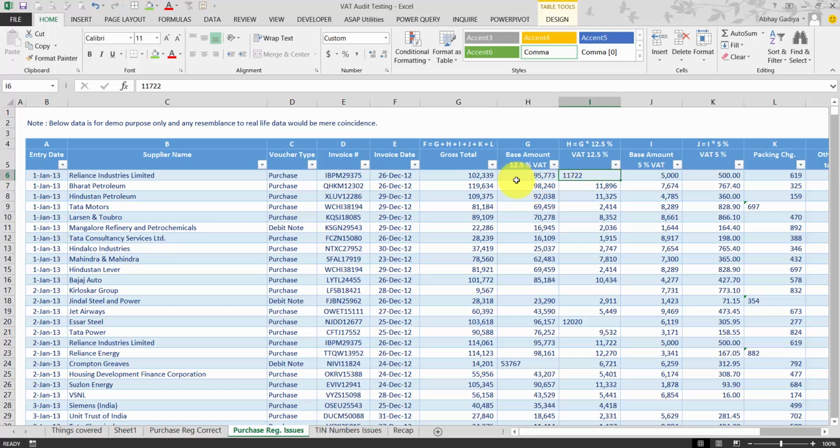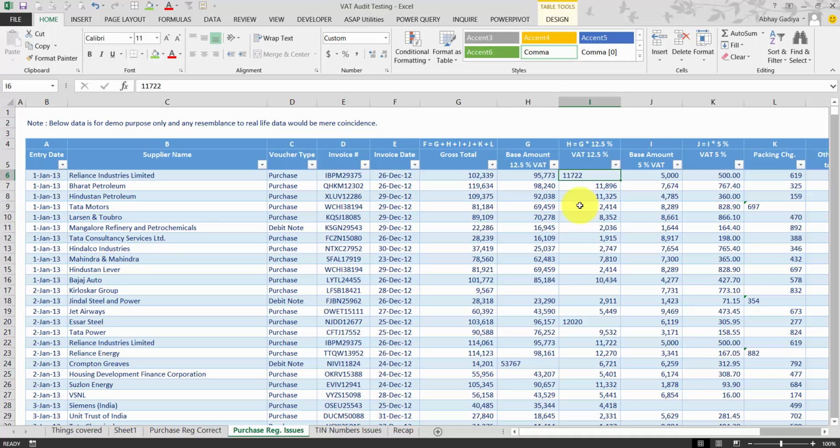Now you can see on your screen that this particular number over here is aligned on the left hand side of the screen, and other numbers over here are aligned on the right hand side. So whenever you see a number on the left hand side, it means that it has been stored as text in Excel. And whenever you do any kind of formulas or pivot tables, that number is not considered as a number but as text.